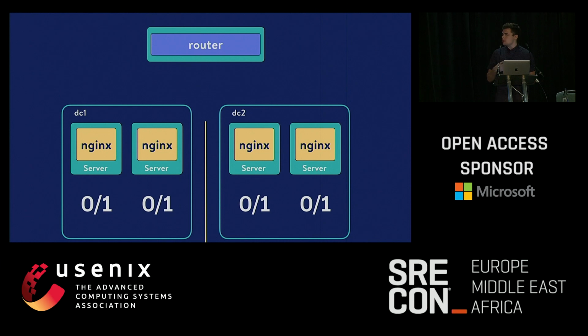Instead, with ECMP, we can likely expect that every load balancer will see an equal number of requests. So we can actually split our throttle rates by the number of load balancers we have. So when a request hits a load balancer, each load balancer only has to locally increment that count. Then, if a single load balancer goes over the limit, the only data store it has to check is the local one.